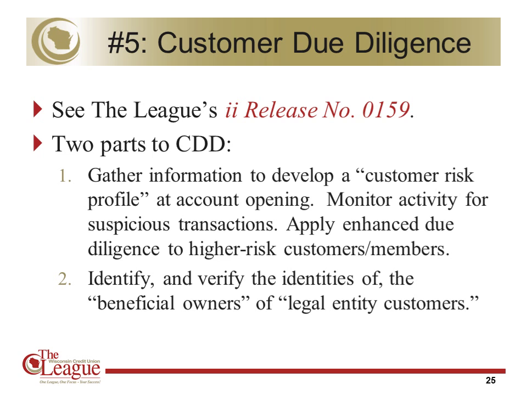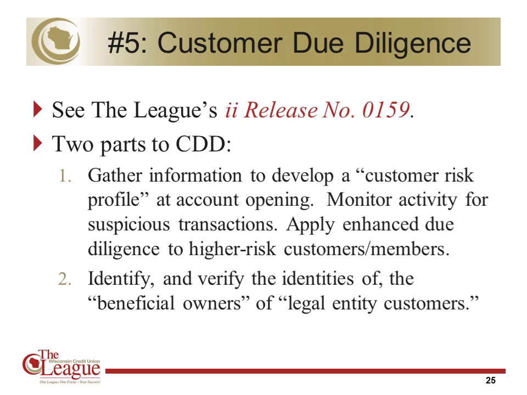There are two aspects to FinCEN's CDD requirements. First, CDD requires risk-based procedures to help the credit union understand the nature and purpose of its member relationships, so that the credit union can develop a member risk profile and monitor for suspicious activity. The point here is that regulators want credit unions to develop an understanding of what a member's normal and expected account activity will be. And that way, the credit union knows when something unusual is happening, and it can more effectively report suspicious activity.